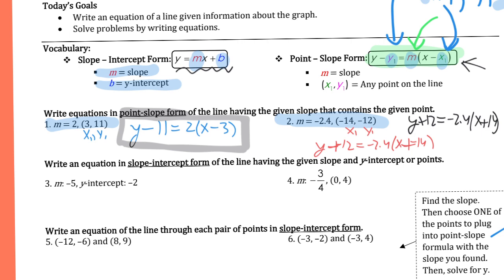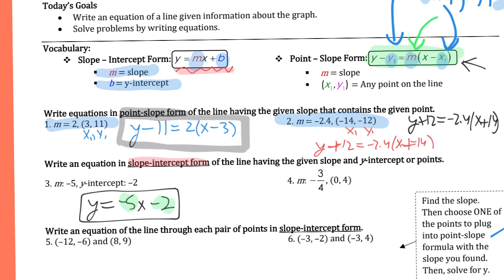Same with this. If they want you to get it into slope intercept form, sometimes you can go directly from point A to point B, but sometimes you need to do an intermediate step. These first two go to slope intercept form, which is y equals mx plus b right here. We do know in this case m and b. M is the slope and b is the y-intercept, so we're going to plug this in. Y is equal to the coefficient of x, the m value, which is negative 5, then an x, and then minus 2. So here is the slope-intercept form of this line. They gave us the slope, and they gave us the y-intercept.